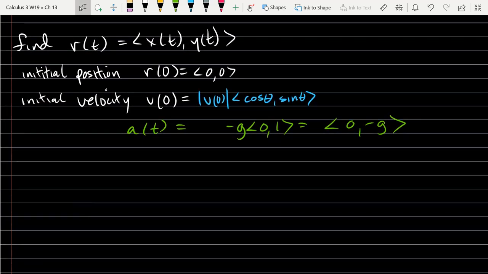All right, so let's go ahead and compute the curve. We're going to start with what we know. g is constant, so we're basically repeating the last process. We're going to take an antiderivative, get velocity, take an antiderivative, get position. But now we have all of our initial conditions here. So go ahead and do that process right now. I'll give you a 30-second head start, and then I'll take my antiderivatives quickly and get the position function.